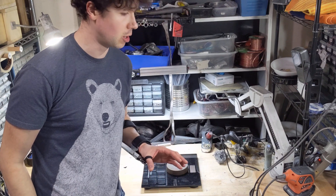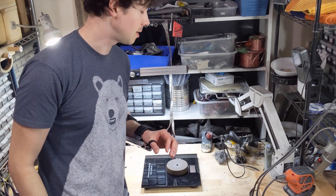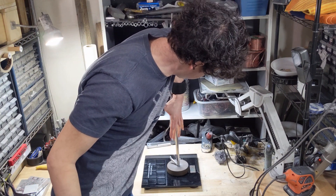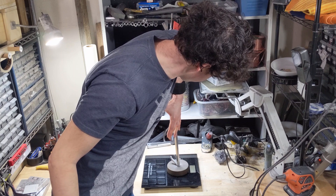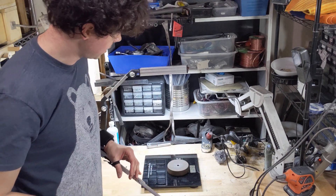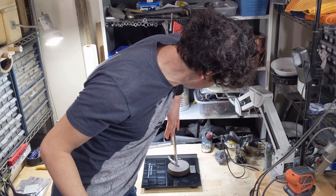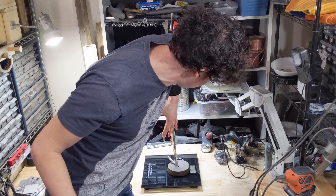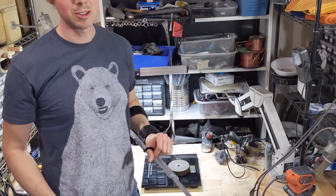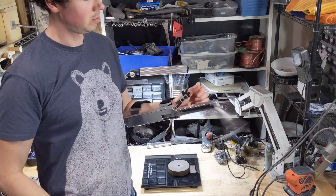The last test we're going to do today is test the extension lock by pushing on the end here. I'm going to use a digital scale so I can see exactly how much weight I'm applying. 48, 50, 52 — oh, it stopped. I've got to do it again; I think if you stay at one weight too long it just thinks that's the final weight. 40, 50, 60, 70 — it was 70 pounds. That's good enough, I'm going to call it a day. 70 pounds is pretty good.